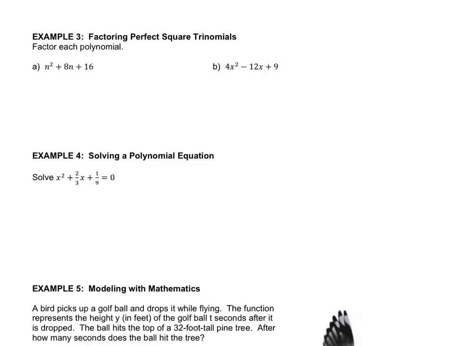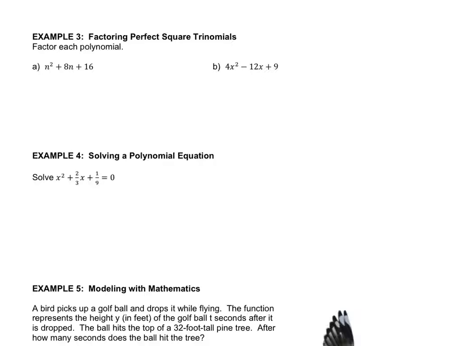So here we have an example of one of these trinomials. We don't see a binomial, and we don't see a minus subtraction, so it's definitely not the difference of squares one that we just worked on. But this one does have something you want to notice. We see an n squared, so a perfect square up front, and a plus 16, a perfect square at the back. The c value has to be a perfect square for this pattern to work, because negative times negative is positive, and positive times positive is positive.